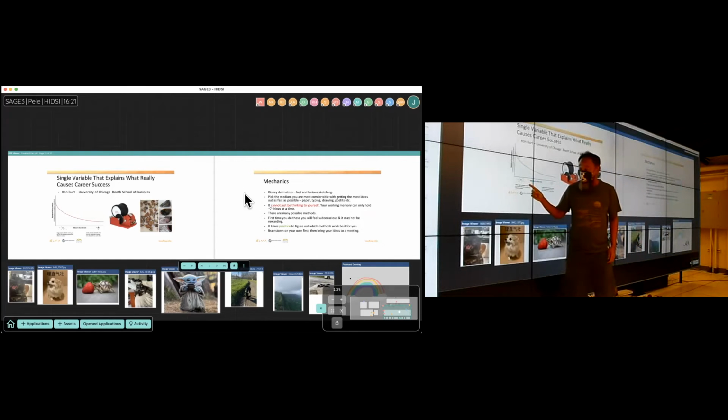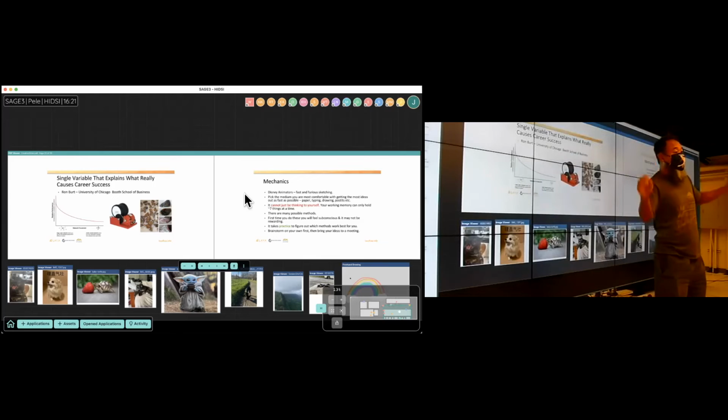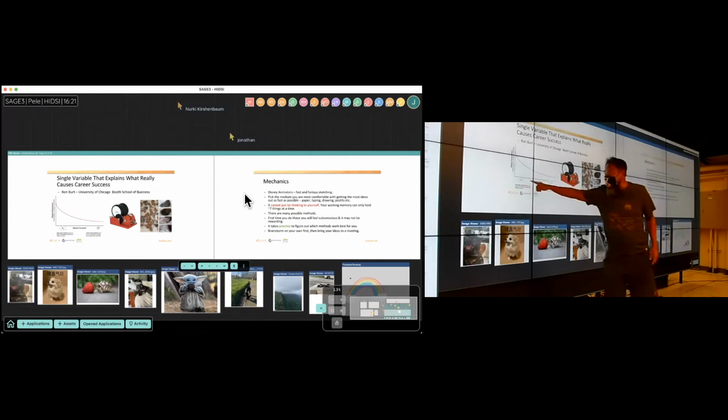Okay, here's what it means. People who are successful tend to be at the center of all these other people who are from potentially very different disciplines, not just among people in your discipline. One good example is Gwen.